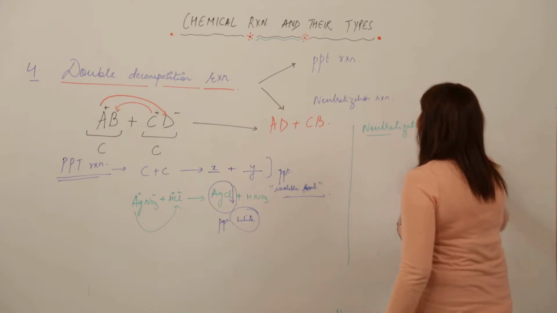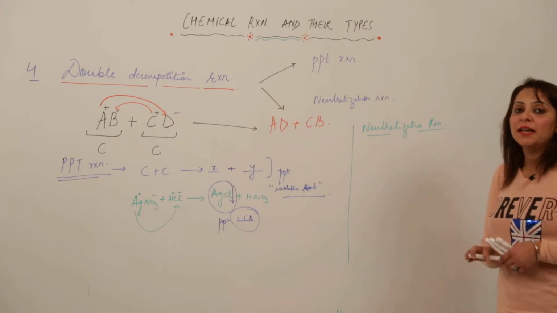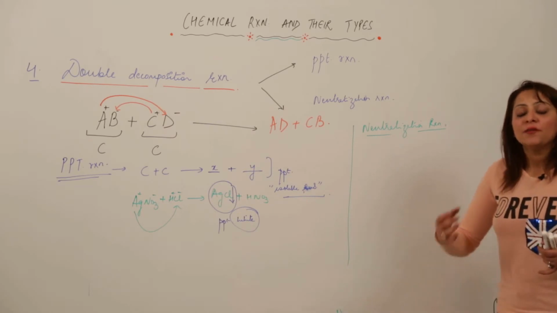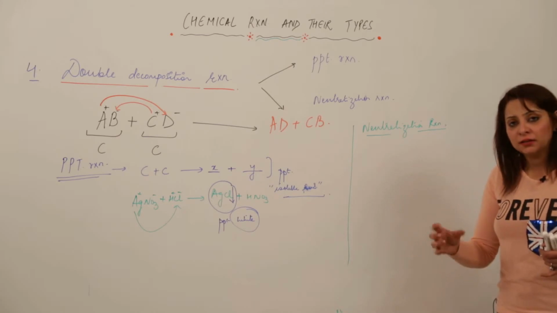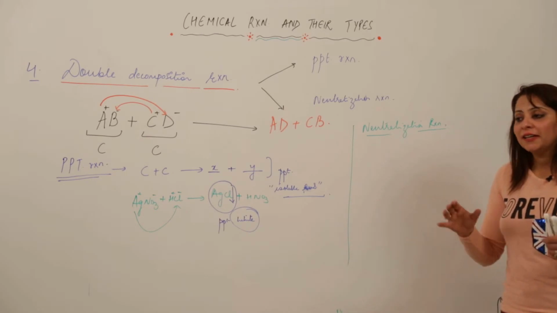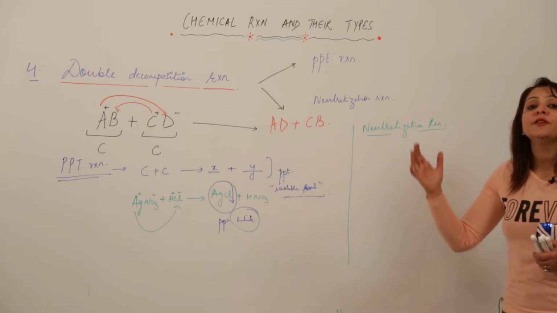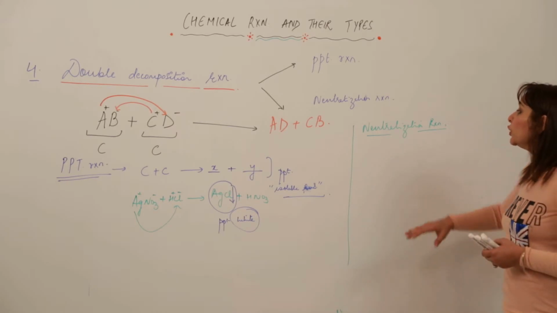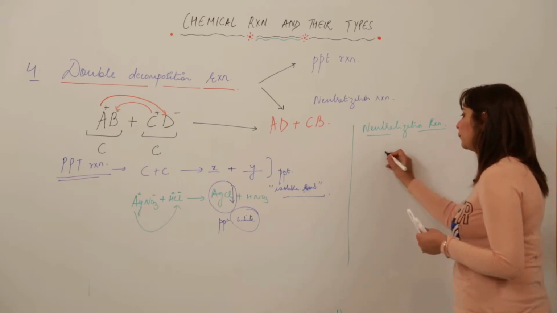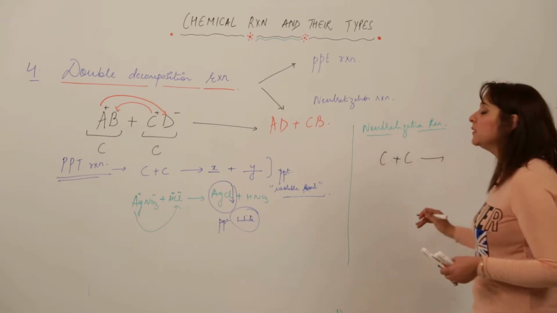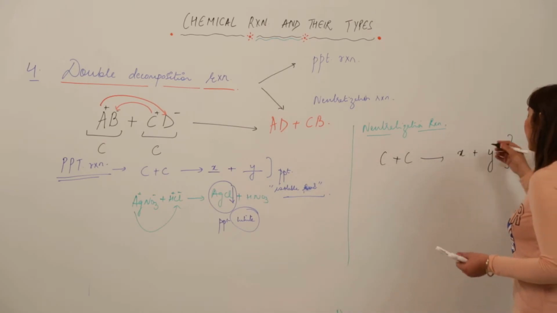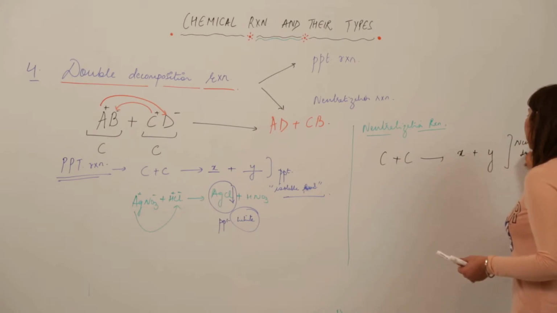As the name suggests, it will lead to the formation of a neutral substance. As we did in previous units, any chemical substance possesses three kinds of nature: it can be acidic, it can be basic, alkali also come in that base category, and it can be neutral. Neutral means that it is neither acidic nor basic, and we do get amphoteric ones also. So the neutralization reaction is a reaction, again between two compounds. They will react and mutually exchange their ions, and suppose they form the products X and Y, then one of them will be a neutral substance.